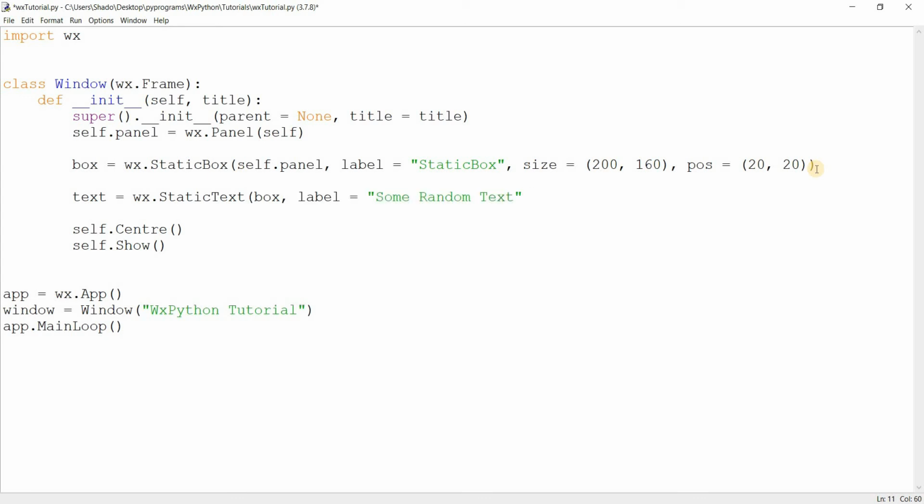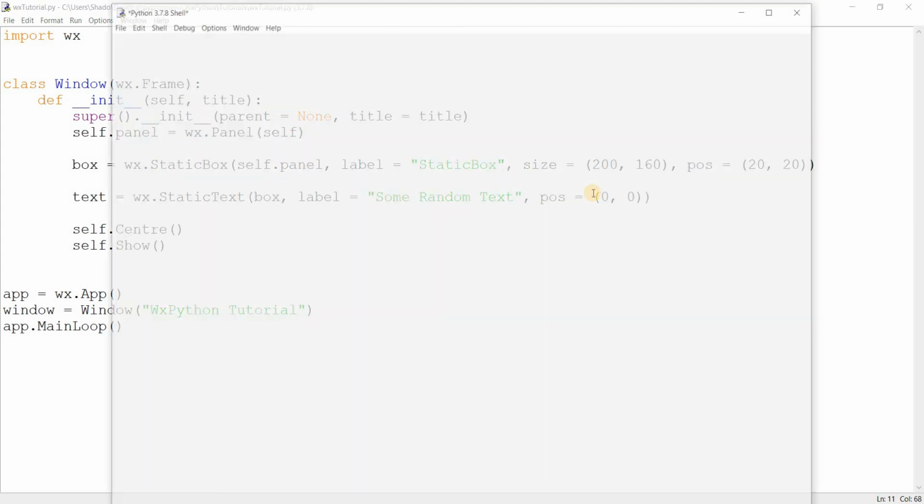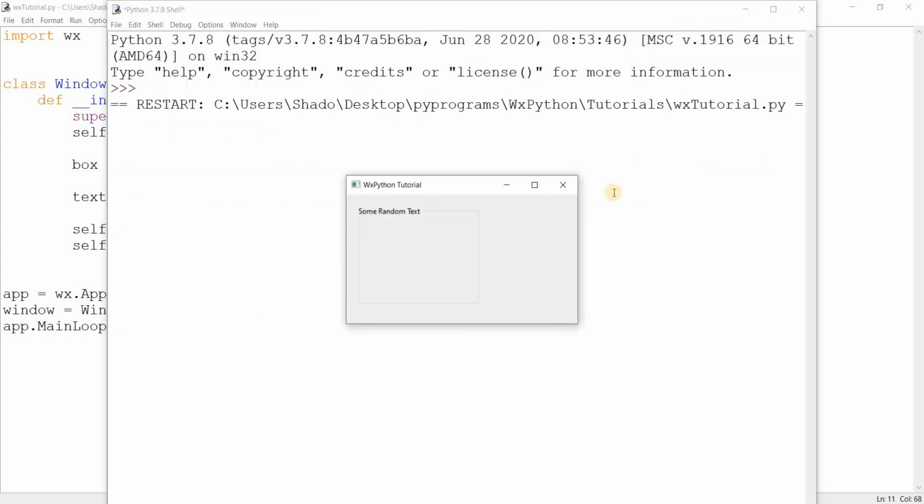One more thing, the pos. By default you know that this is going to be 0 by 0. But what does 0 by 0 really mean in this context? Does it mean the 0 coordinates on the panel or the box? This is a good question, so let's run this code to find out. I can't even see it. Oh wait, I do see it actually. This is the label over there, and it's currently on the 0 position of the static box. In fact, it's even overwritten the static box label, because of its position.